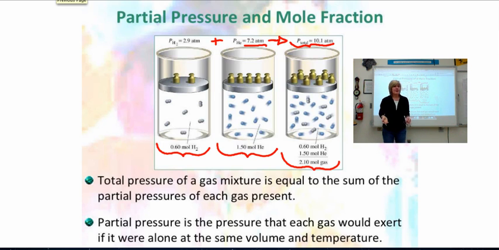How would you work a calculation? If you knew the moles of one gas with the temperature and the volume, you could get the pressure of that. You calculate the pressure of the second one the same way. You add them together. To get the pressure of each, add them, you get the total pressure. Another way, add the total moles together with the volume and the temperature, and you could get the total pressure.